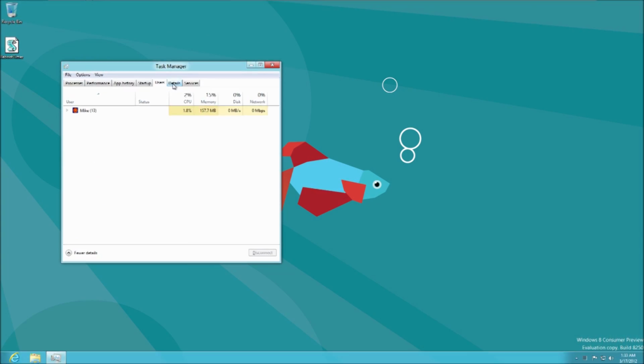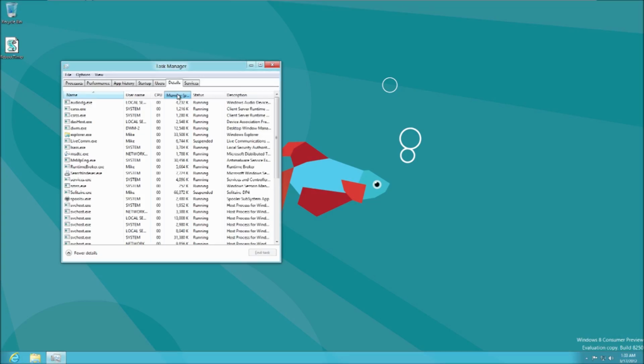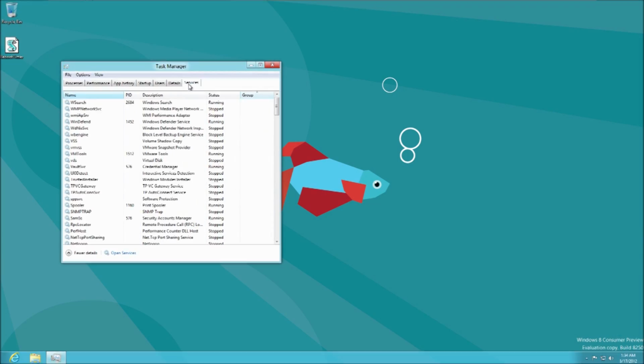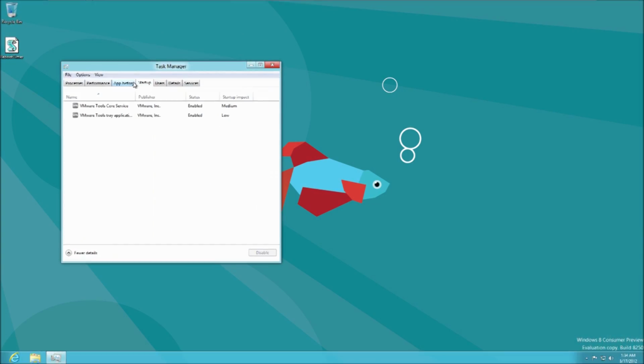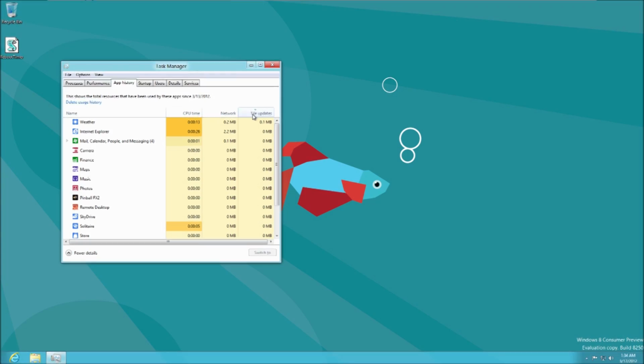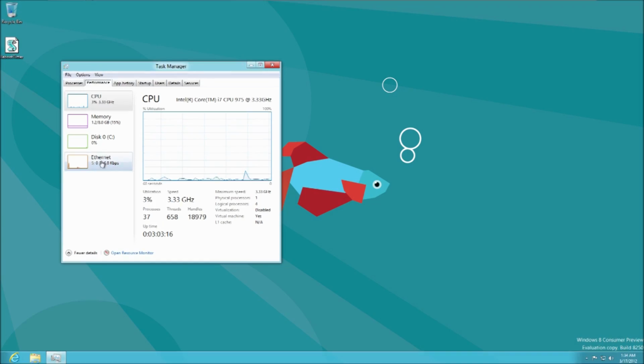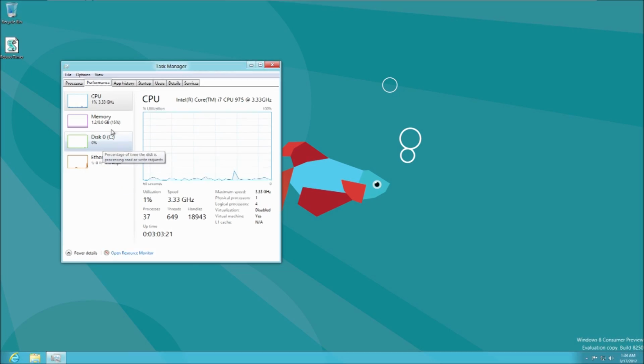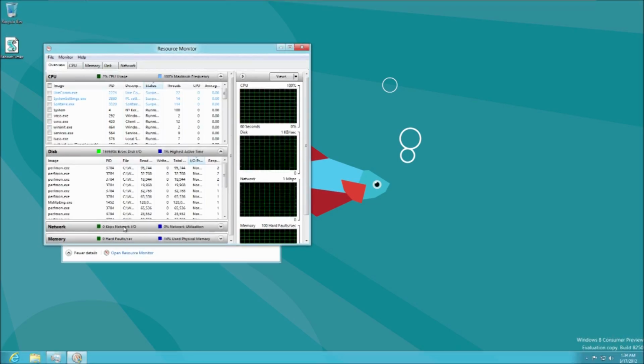When we look at the Task Manager improvements, we certainly see a lot, not as good as Process Monitor whatsoever. If you know anything about Process Monitor, or look up the video that Joe Stackhouse and I did on Process Monitor quite a while ago, which included information about how to stop malware and so forth, that's a much more detailed system. But we do see a lot of data here, and we can delete usage history as well. What we do see most of all, surprisingly, is Ethernet usage in terms of kilobits per second. And if we open up Resource Monitor, we'll see that not much has changed here since Windows 7.